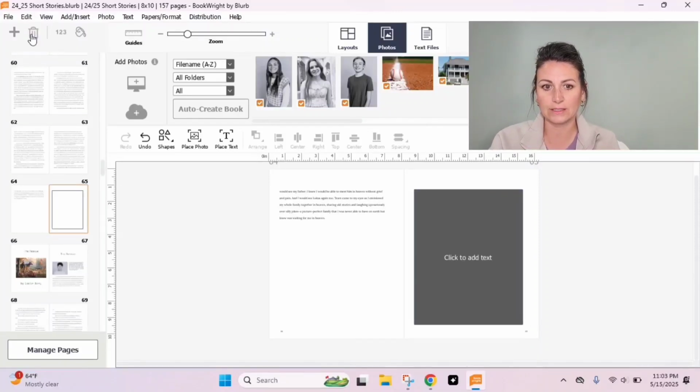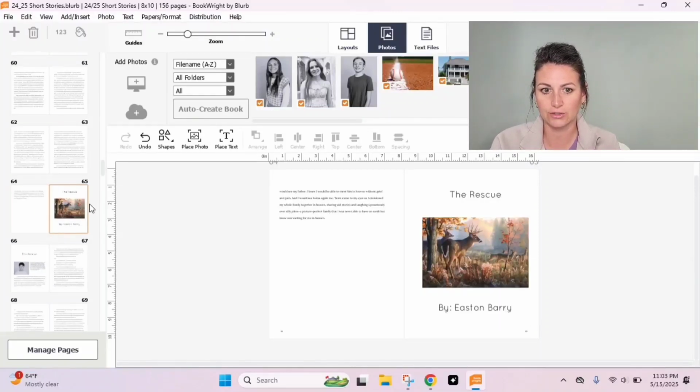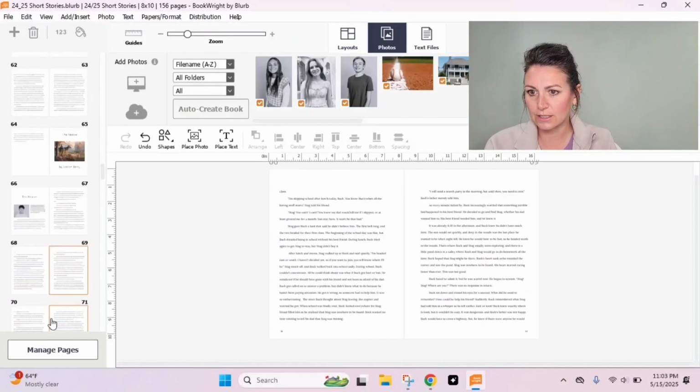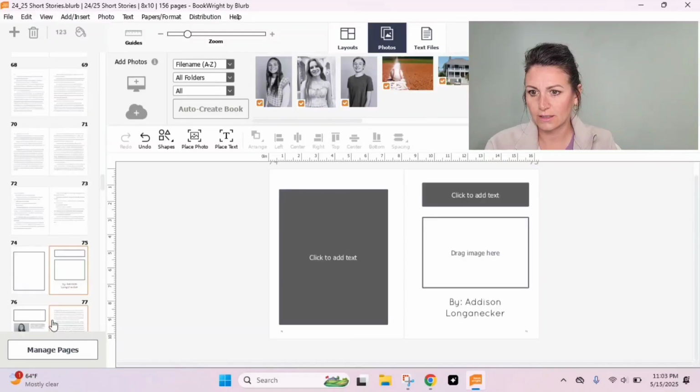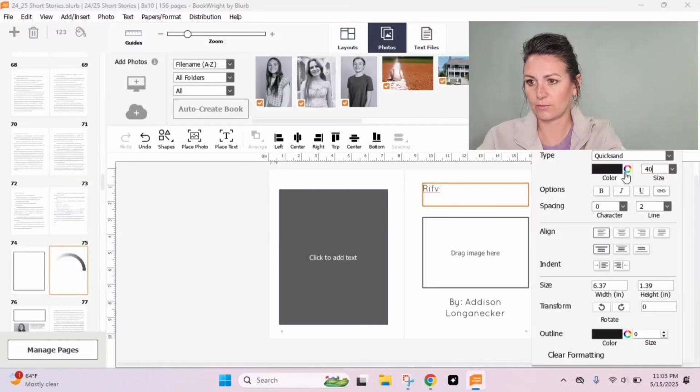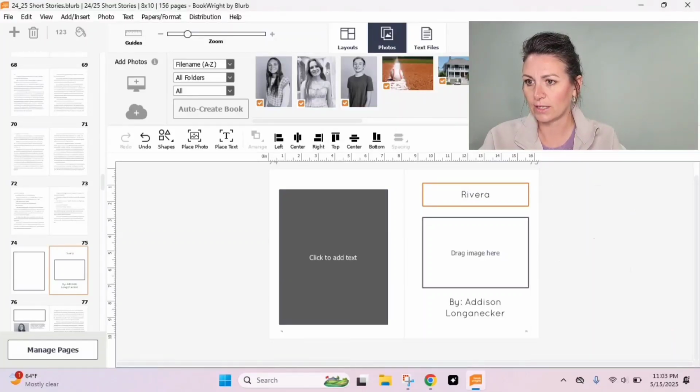So I'm going to delete these extra pages by clicking the trash can, and that'll start the next story on the right page. Excellent. This one looks good. We've got our information and this story. Okay, done. Oh, right. I did get the name of her story. I need to add this in. I'm going to center horizontally and center vertically. This needs to be one line.